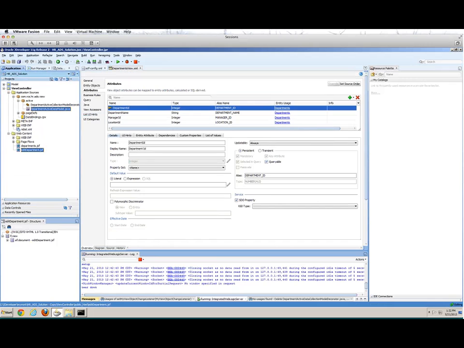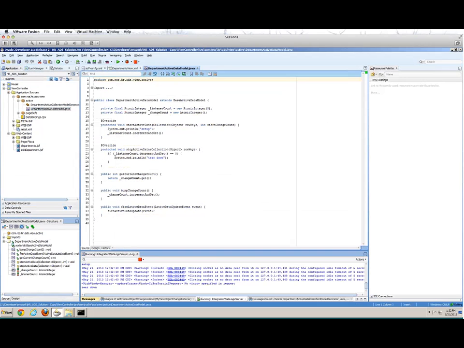The first thing we need to look at is our Department Active Data Model. This is the thing that handles registering and unregistering our listeners. It extends the base active data model, which I talked about earlier on. We have two atomic integers. We chose atomic integers so it would be thread safe.